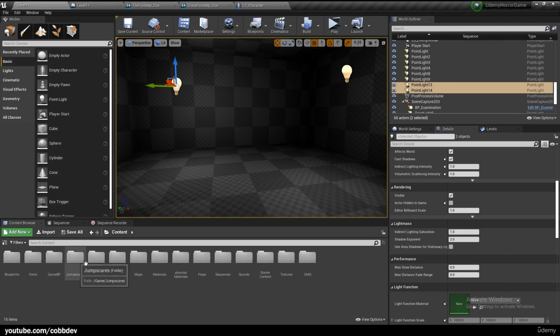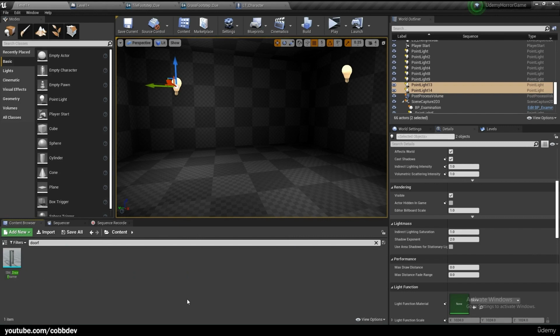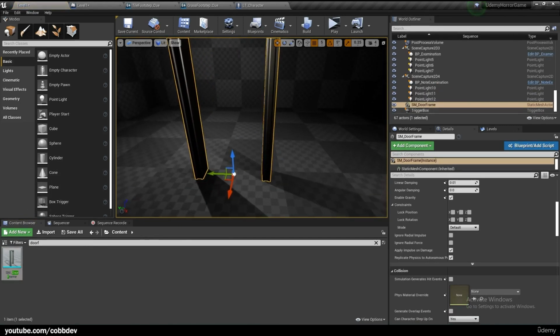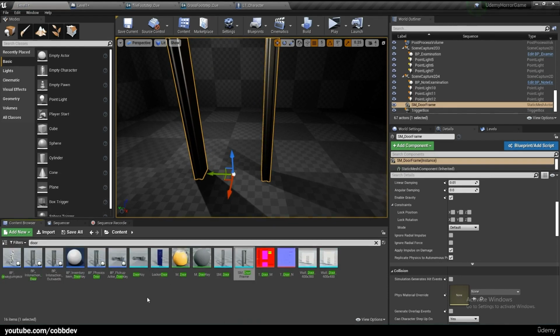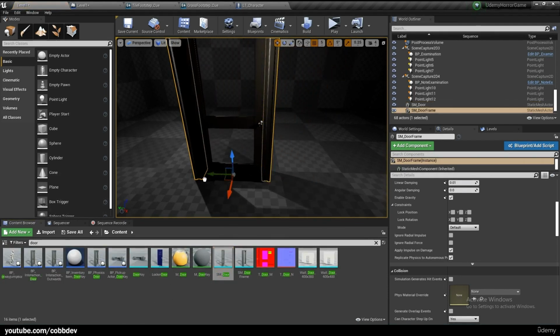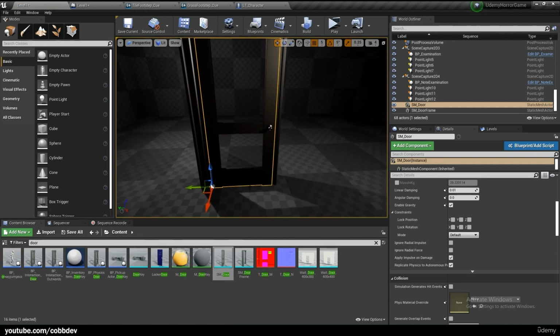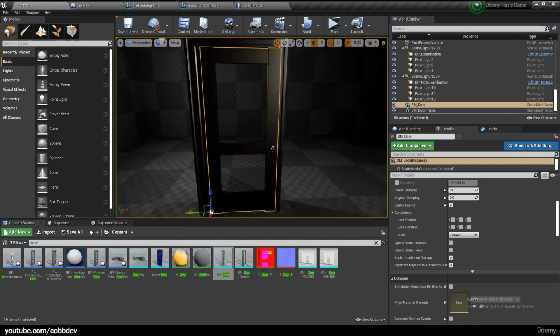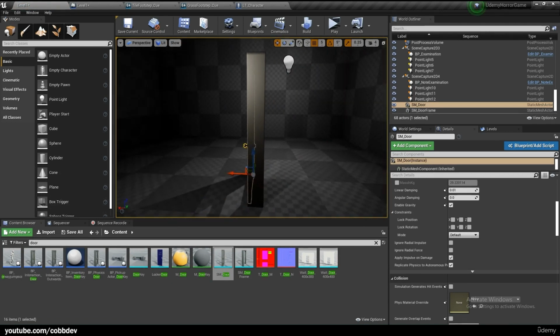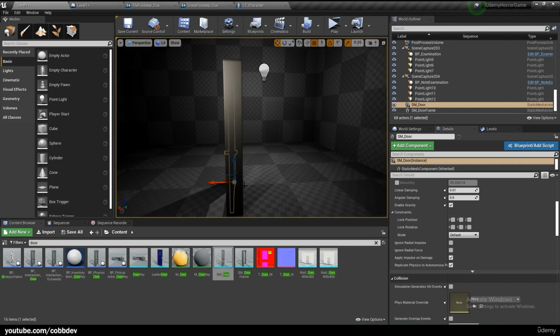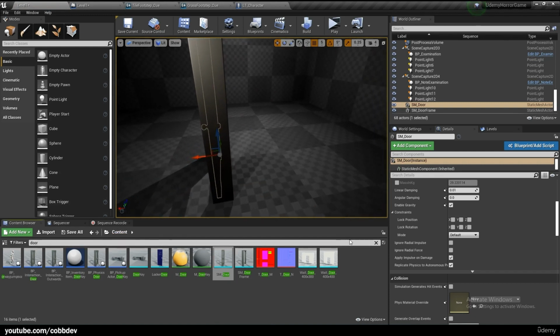So let's search for door. We're just going to get the door frame right here. We don't need the actor. Let's get the door to go with it. Something real simple. And even though this is a see-through door, well, let's just go ahead and put our enemy behind it.